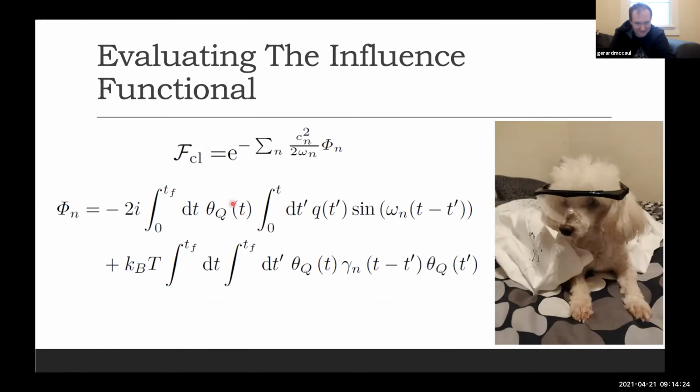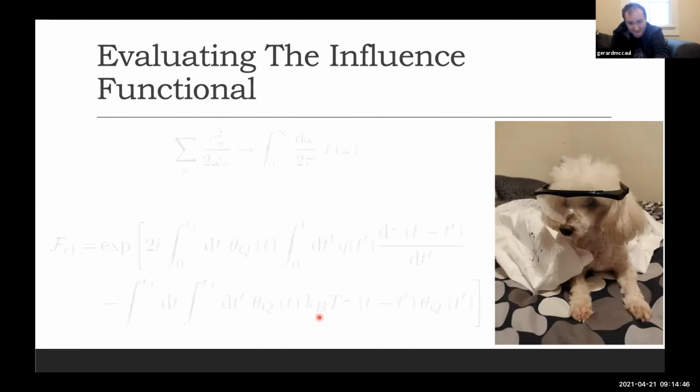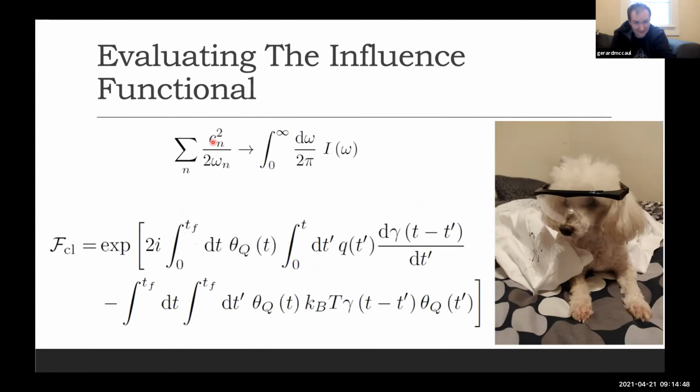One final step I want to take before talking any further about this is how we can take a continuum limit on this set of oscillators. So you have this kernel on this theta q term as well, which depends on the spectrum of your oscillator frequencies. So when we take the continuum limit of this, we just replace this set of couplings with an integration over a spectral density, and we get this. And this is just to bring it into the same form as the stochastic Langevin equation I showed at the beginning, which has a spectral density.